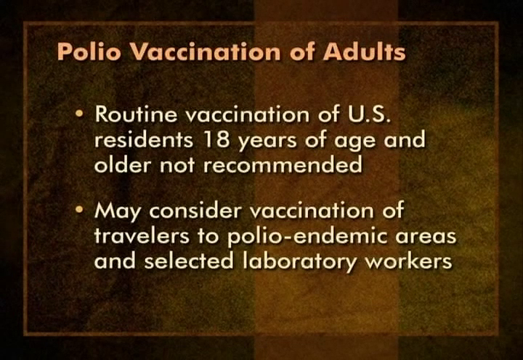Vaccination of adults would also be appropriate in the event of an outbreak of vaccine-derived poliovirus, as occurred in Minnesota in 2005. Unvaccinated adults, including those who cannot document prior vaccination, should receive 3 doses of IPV, each separated by at least 4 weeks. If travel is imminent, less than 4 weeks, an unvaccinated person should receive a single dose of IPV. The remaining doses of the series should be administered later if the person remains at risk.